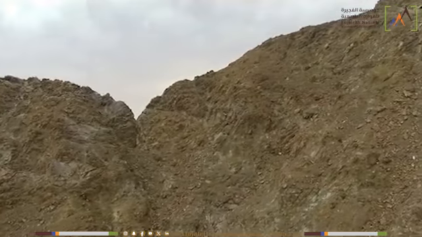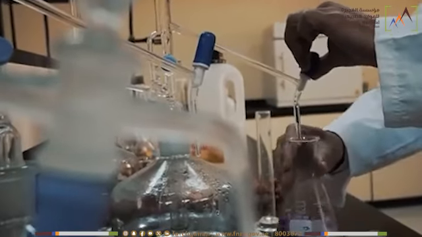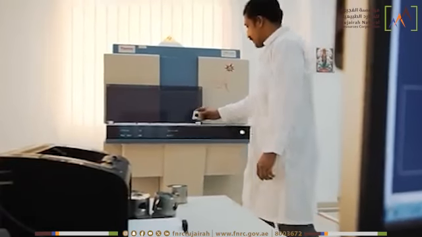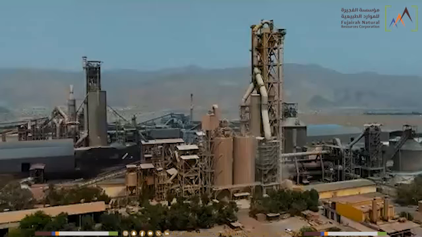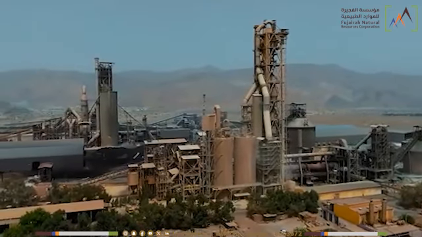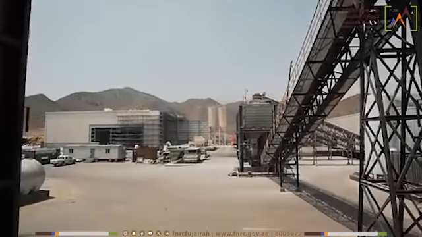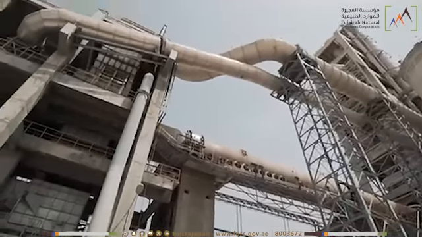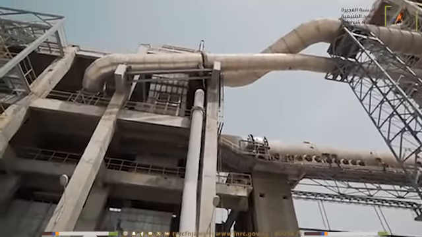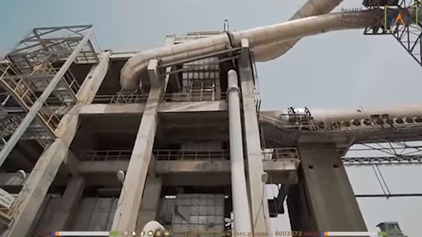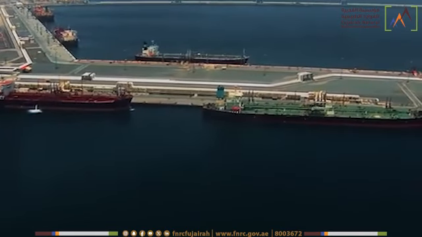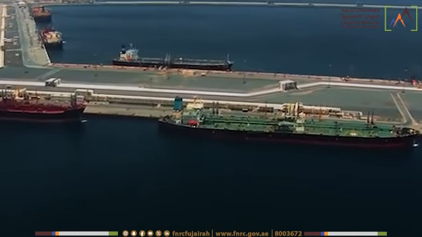In the Saiji and Zakat area, the high purity levels of calcium carbonate content in the stone rocks have opened up many industrial mining investment opportunities for the production of calcium oxide, calcium hydroxide, and precipitated calcium carbonate. Thus, establishing many chemical and construction industries to meet the demand from local, regional, and global markets.